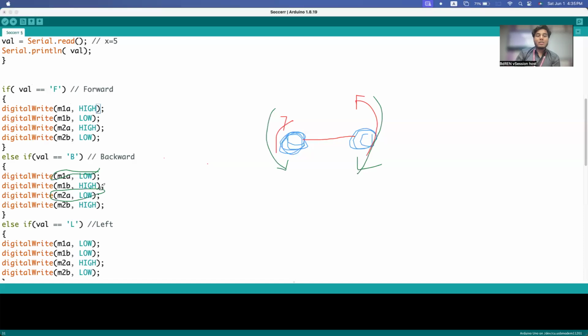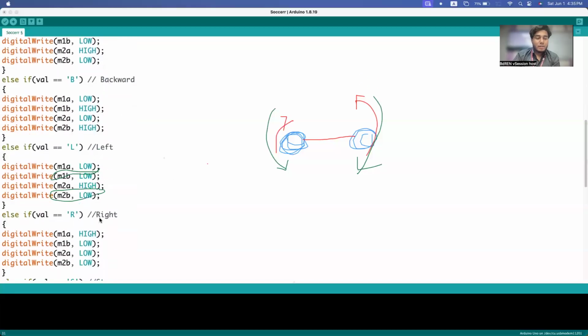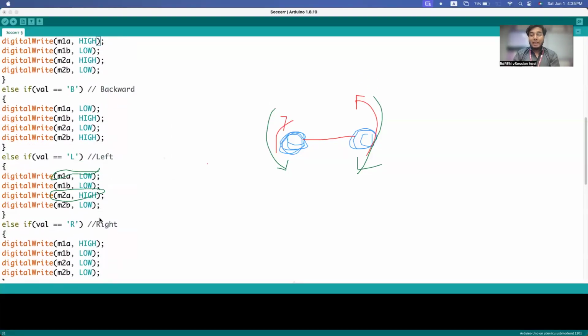Why? Because you were setting it as high, and now you have to accomplish the same thing, execute the same thing, but in a different way. So for the stop region, you have to mark like this. If you want to move to the left, now that's a very important point. Left. So the car is something like this over there. If you want to move to the left, you have to shift this way. So shift this way.